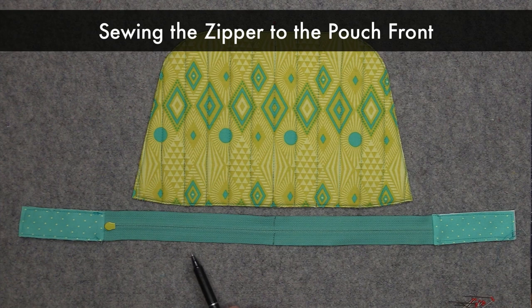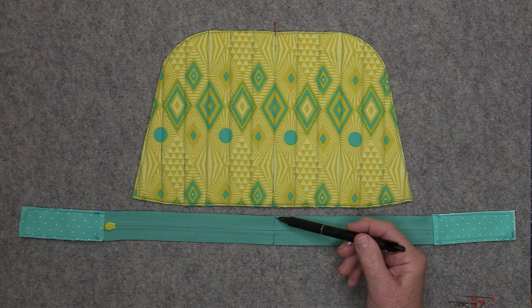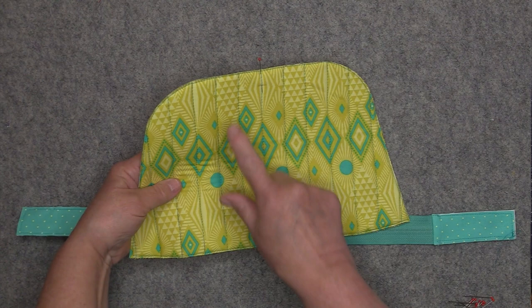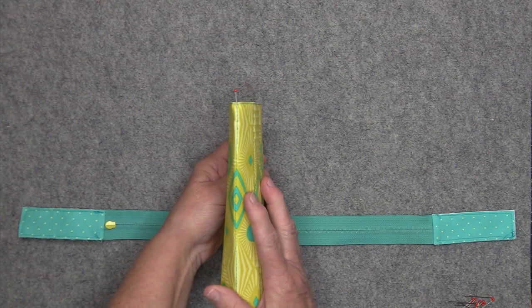I've already marked the center of my zipper straight across with my friction pen. And I did this on the wrong side of the zipper. Then you also want to take one of the exterior pieces and find the center top. So I just simply folded it in half, and then I put a pin to mark the center.